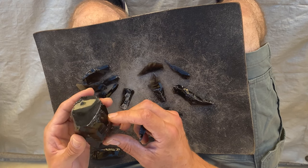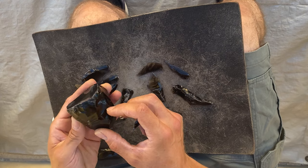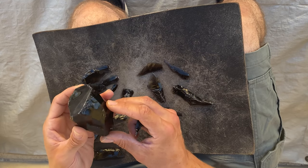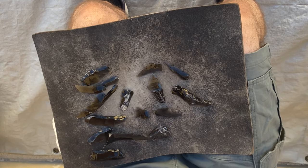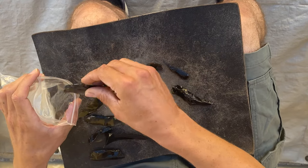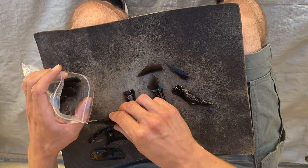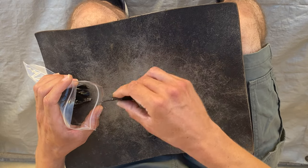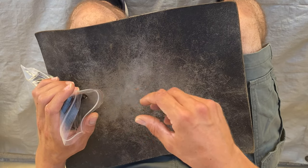Today I'm going to try and take off some indirect percussion blades, get better control of these faces, hopefully standardize this core a little bit more. Maybe I can turn it into a pressure blade core a little bit later. I'm going to keep these blades separate from the ones that I take off today, trying to record everything as carefully as I can.